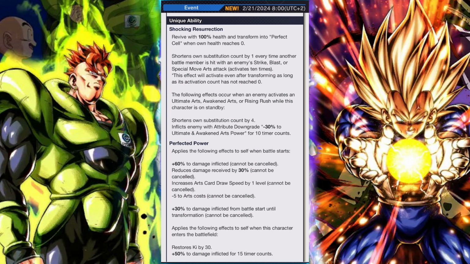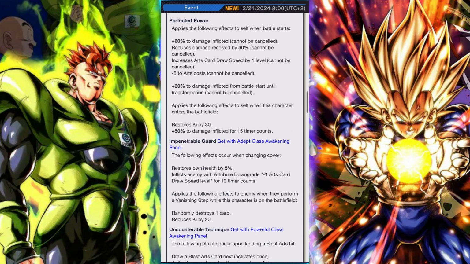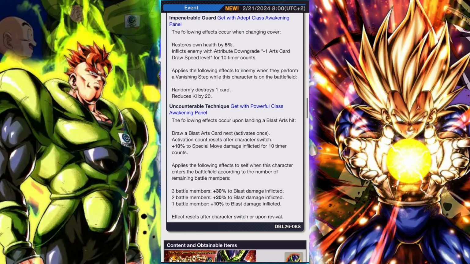In terms of his uniques, nothing too crazy. Obviously the revive can't be adjusted too much, realistically speaking. But the substitution counter effect has been added in after transformation. His perfected power has been changed slightly. He's got a bit more damage increase. He's got some damage reduction, actually, finally. He's got some increased arts draw speed. So just some generally good stuff.